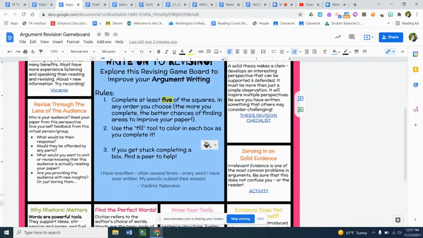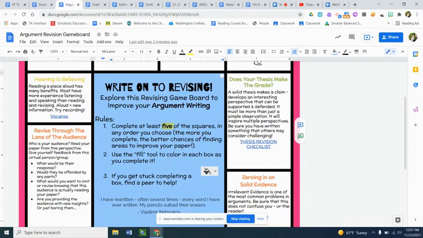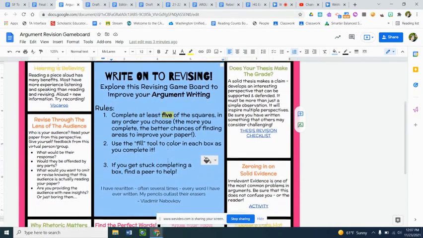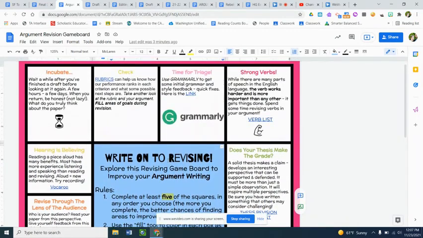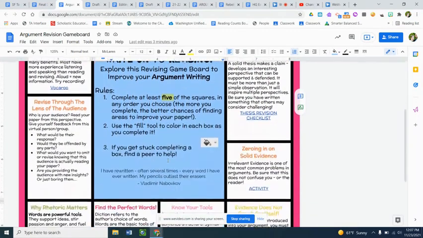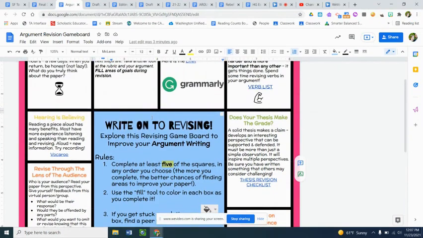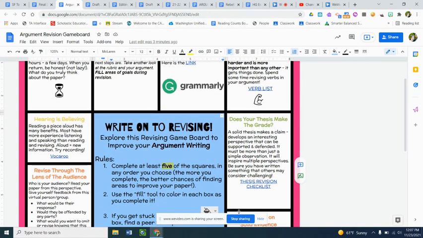And again, you're responsible for this, not anybody else. You're not sharing draft 2 with anybody. The only draft you're sharing was draft 1. And now it's up to you to work on the revisions. All right. So fill in 5 of those, actually do those 5 things. And then once you're done with that, you are going to be ready to move on to your final copy. And we're going to go over that one next.